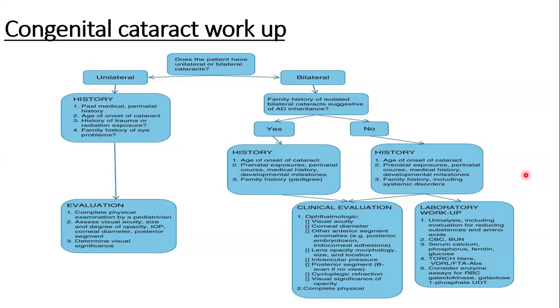So you need to know when to do the investigations and when you don't need to do the investigations, the laboratory workup, I mean. So in unilateral, usually it is an ocular cause. In bilateral, if there is family history, again, then you don't need to do extensive laboratory workup. But if there is no family history in bilateral congenital cataract, then you will need to look for a cause, if the patient is having any syndrome, or if there are any other systemic features that will help guide you to diagnose the patient.